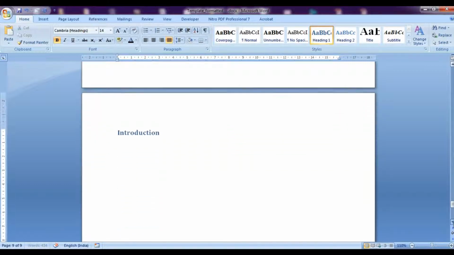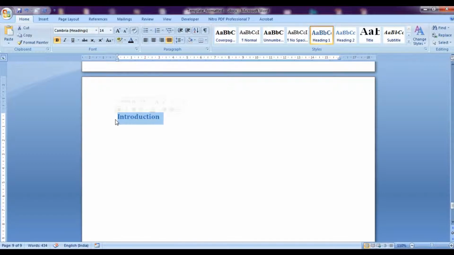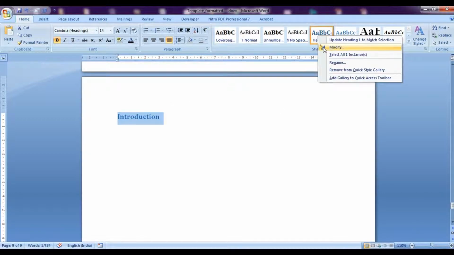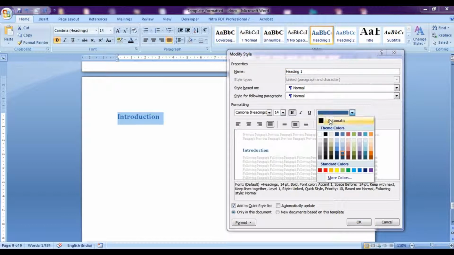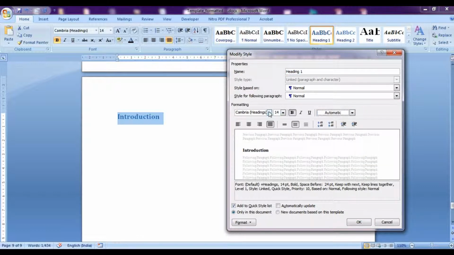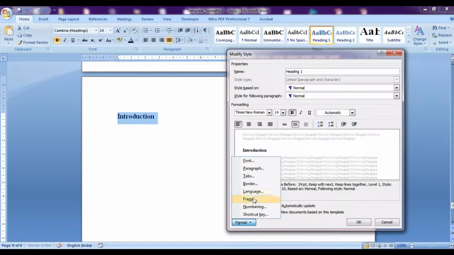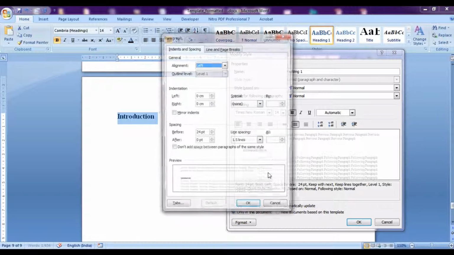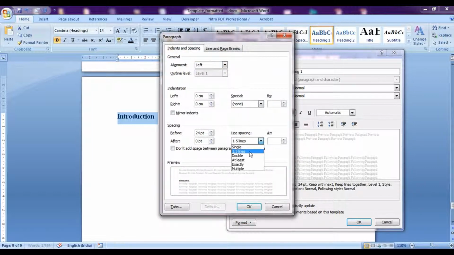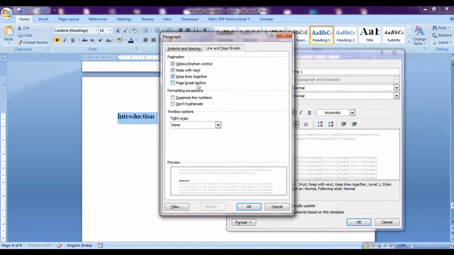But this is not what we wanted. So let's again similarly right click over here, modify, let's set this to automatic, bold, 14, Times New Roman, left, and last but not the least, again this would be 1.5 lines and it would start from a new page.